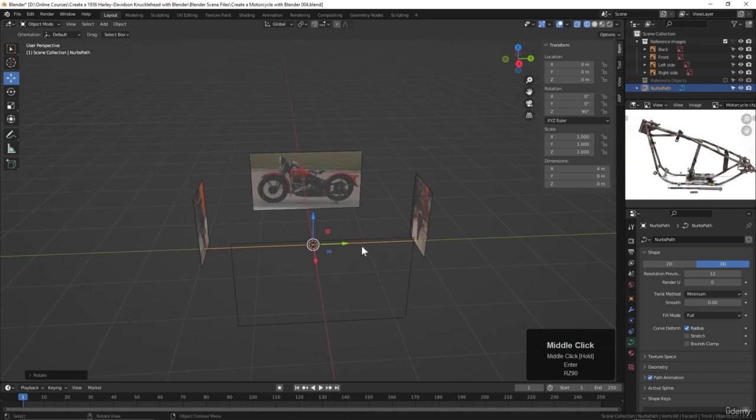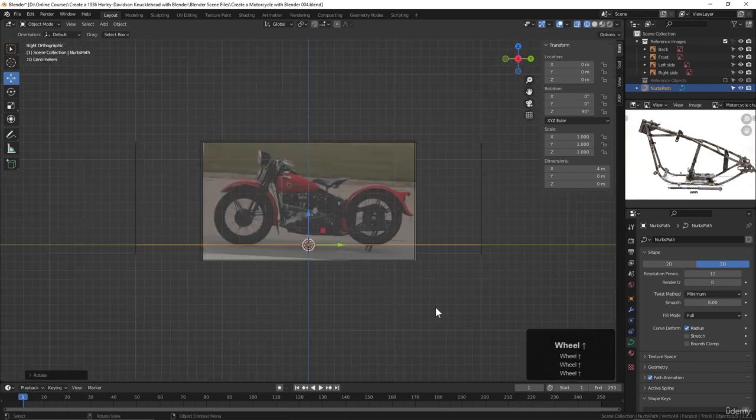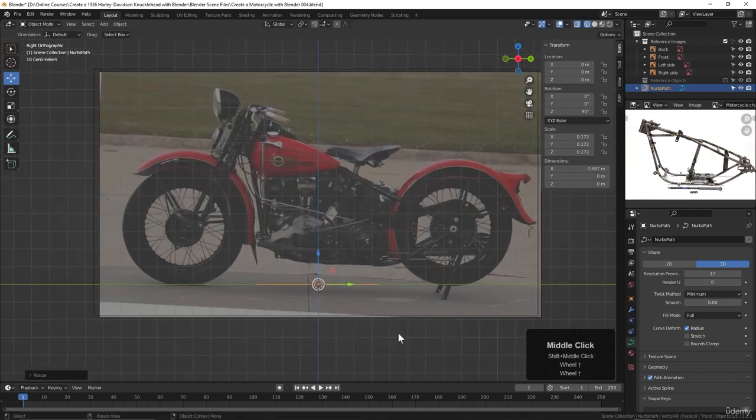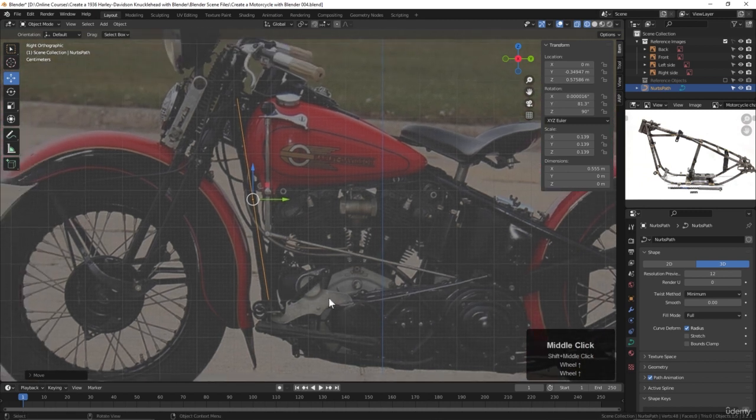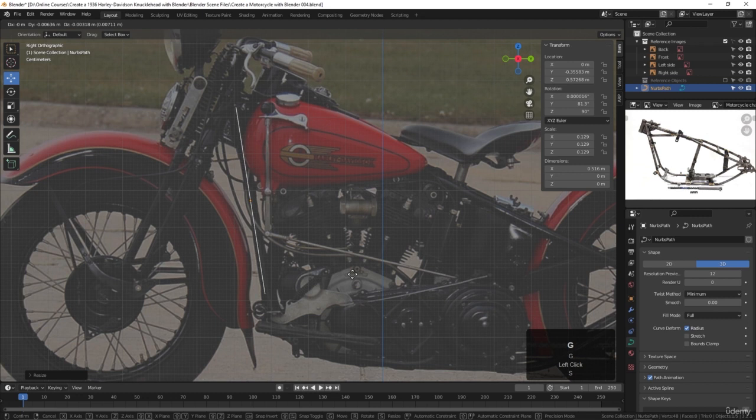All right, so let's go back to the 3 key here. Let's hit the S key and scale it down. Let's hit the G key and move this up, and then I'm going to just press the R key and turn it. All right, so we get it kind of in line with what we're seeing here. Hit the G key and move it right into here. There we go. All right, I'm going to scale it down just a bit. Get it right into there.